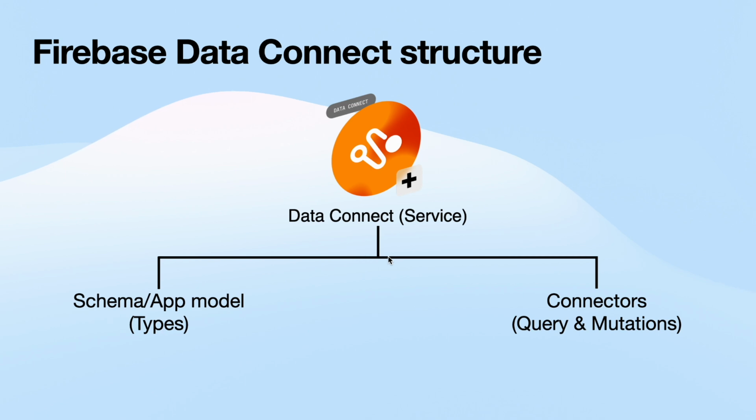One is called the app model, or you can call it schemas. In more simplified terms, you will be defining your tables, all the tables, all the columns, whatever you want to have, in this app schema model part. And on the other hand, you need some way to query your tables and manipulate data in them. To do that, you need queries and mutations, and these are collectively called connectors. So you'll be writing your connectors and app models, and these two combined will have your Data Connect running.